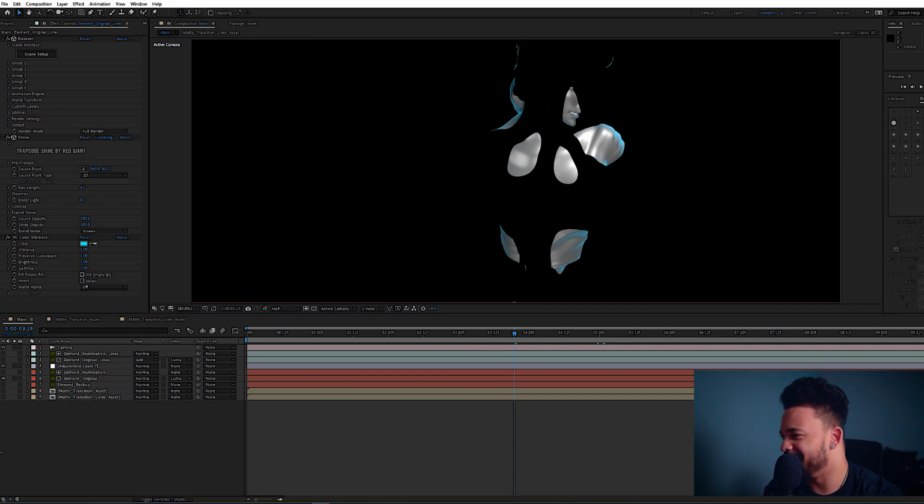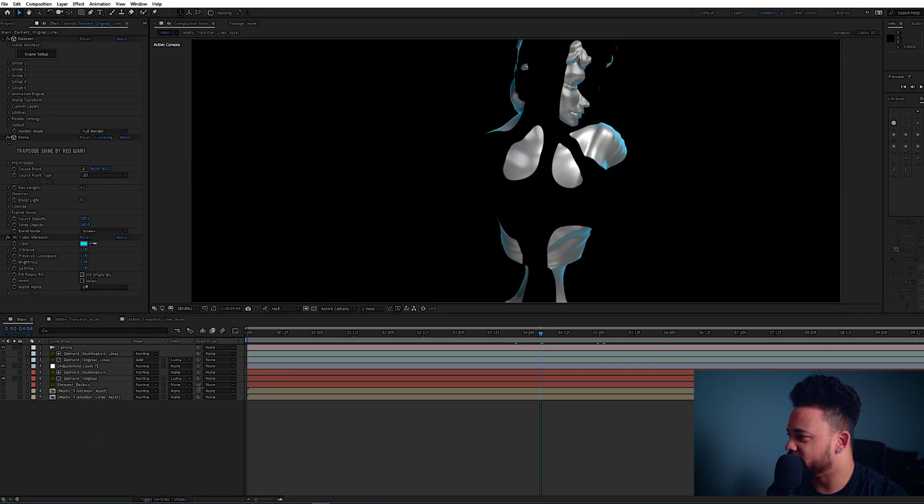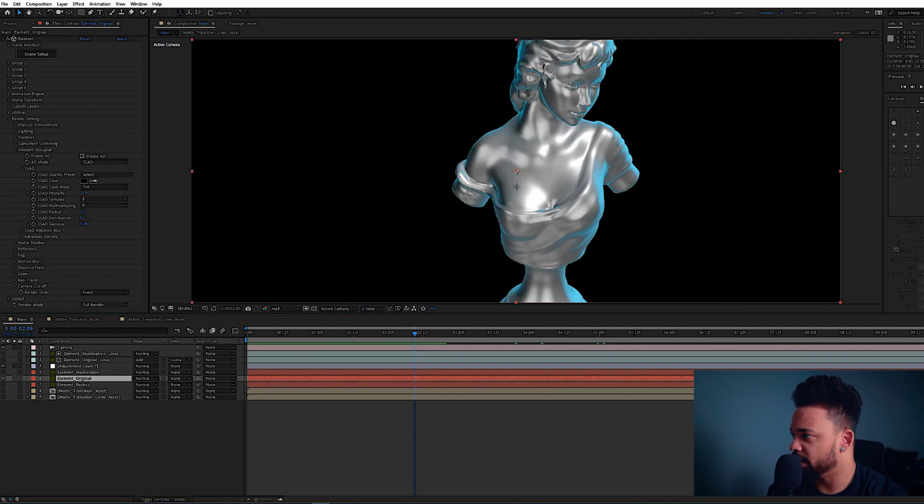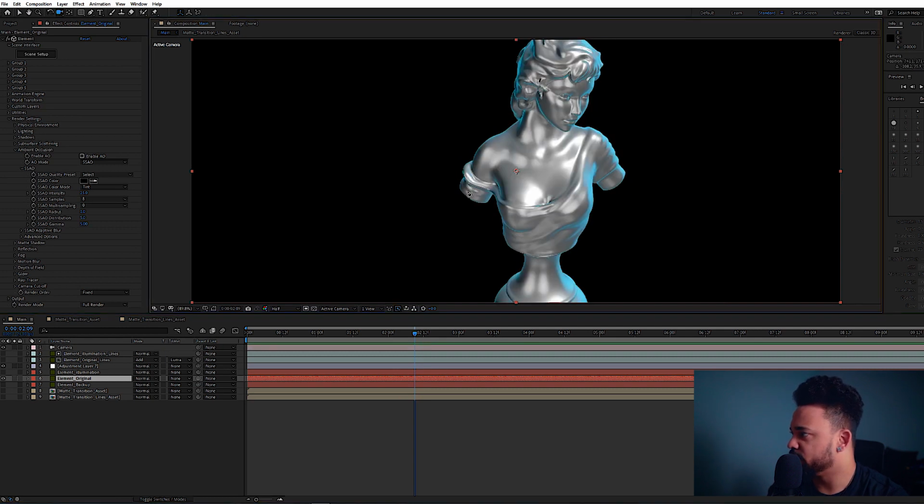I'm looking at the top of the tutorial, and let's just create this really quickly. But before we start pre-composing and all this stuff, make sure that inside your main composition, however you want your camera to move, that's set in stone. And whatever little adjustments or changes you make to this camera, you must also copy and paste inside the composition that we're about to make, because if you don't, it won't line up properly. So what I'm going to do is turn off my track matte to my original real quick so I can see my model, and I want to animate my camera really quickly just to show you this.